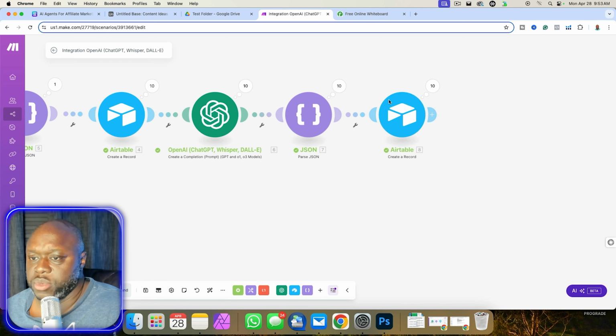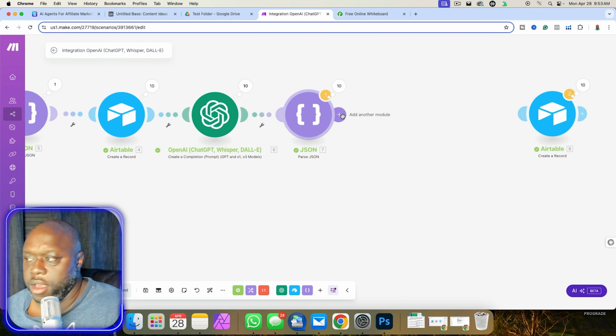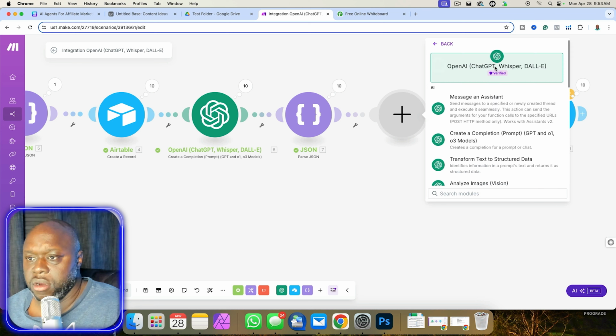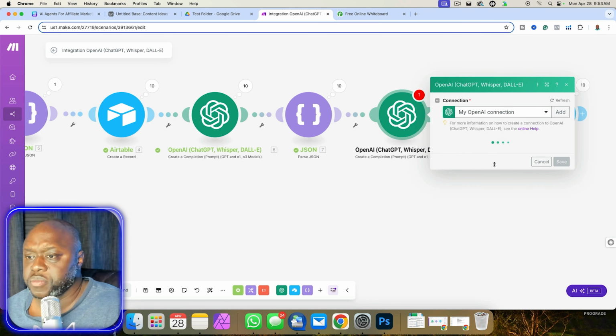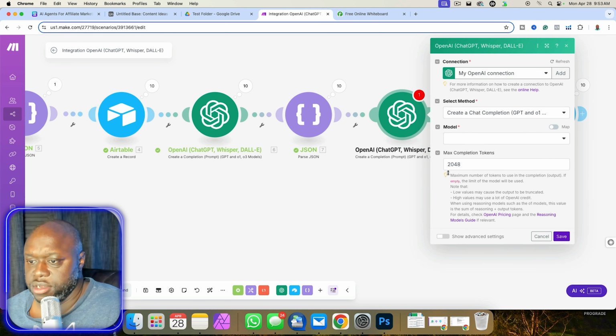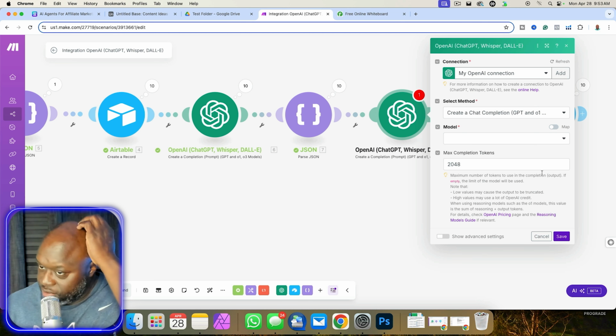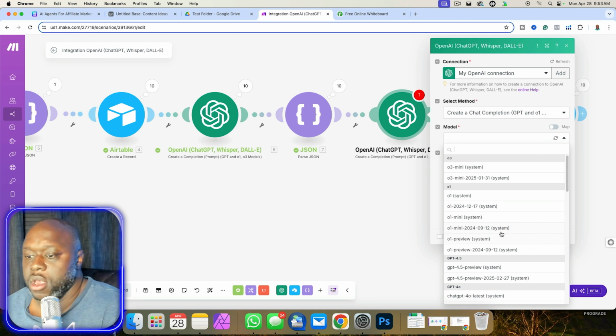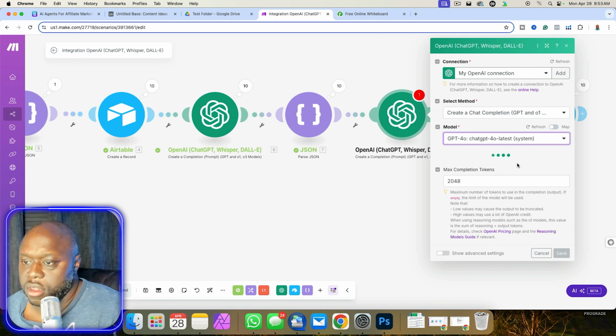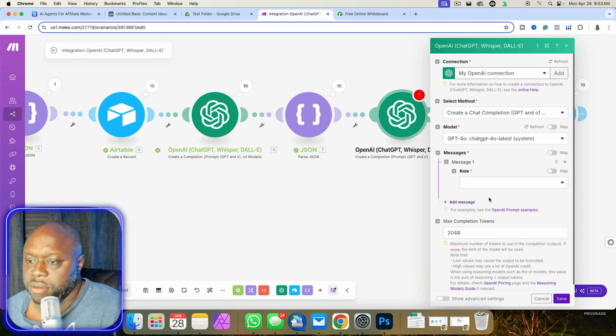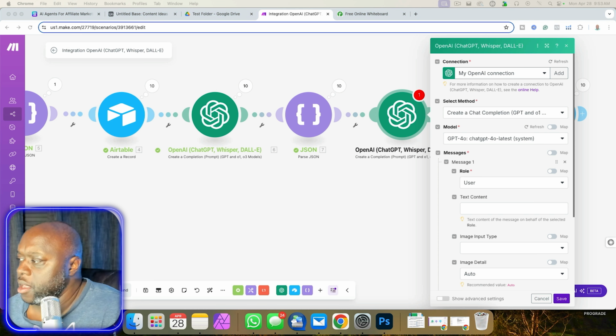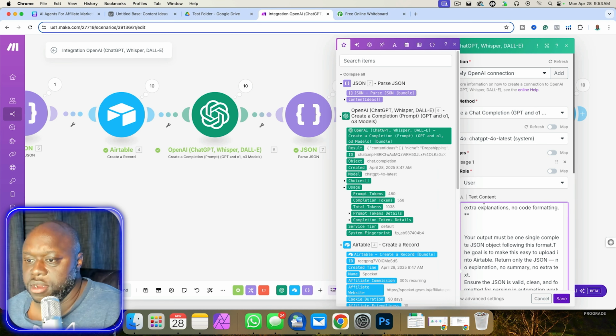But what we want to do next before we put them in an Airtable is I'm actually going to unlink this. I'm going to have it create another OpenAI prompt here. And this prompt is actually going to give us some more pertinent information. It's going to give us the outlines that we're looking for. So we're going to do model, we're going to do latest, then we are going to copy and paste in a prompt. Once again, we're going to select user. Then I'm going to come all the way down here like this, and you'll have access to these. Paste it in just like that.